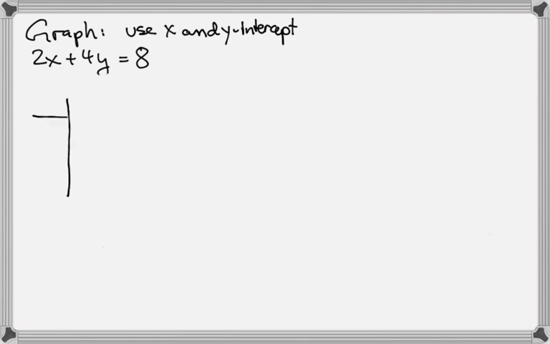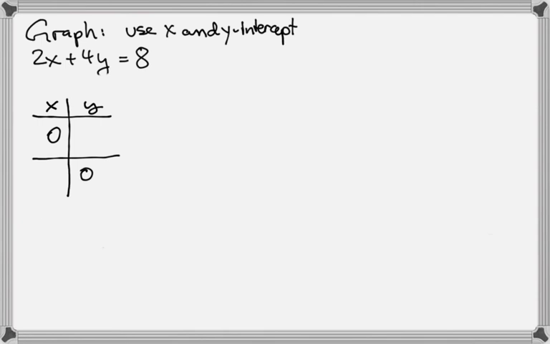So I draw my little t-table here. Right away I put my zeros in there. And then, if x is 0, and I do this here in class, you can't see it, I cover up the x term. So with the cover-up method, you just cover it up. All you have left is 4y equals 8. And that's easy to solve. The same with the y. If y is 0, this one's gone. And all you have left is 2x equals 8.